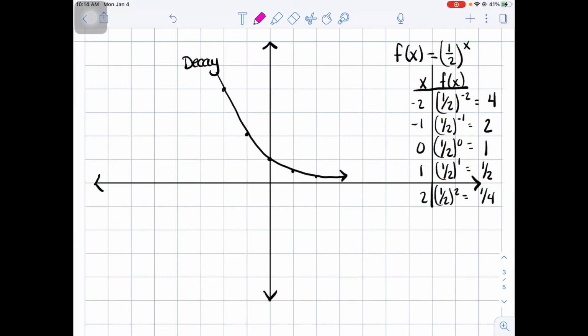All right, so here's an example of decay. I use my function f of x is equal to 1/2 raised to the x. Notice that my half is smaller than 1. It's still positive, and I still have an exponent of x, so I know it's exponential. I did a quick little table to come up with my points, and I went ahead and graphed. Notice that when we have decay, I started over here on the left side, and it went down. My asymptote is still y equals 0. It approaches the x-axis, but it never crosses it. So that's still the same thing as with growth.